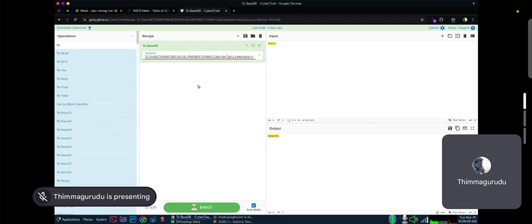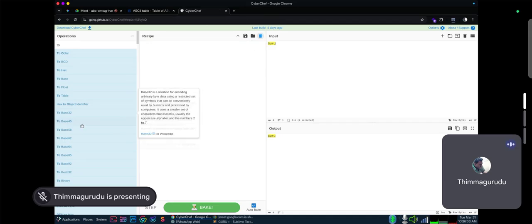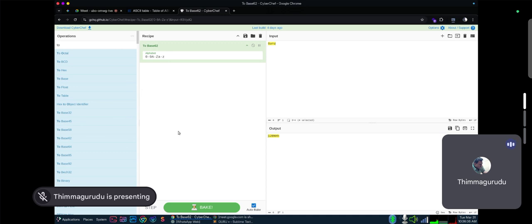Means 26 plus 26. So uppercase, lowercase: 52. And numbers. So it is just a combination of them. We have to observe which format it is: a 62-character combination. That is 52 plus 10 characters, the numbers 0 to 9, so 62 characters.